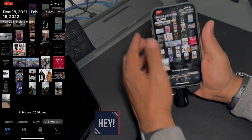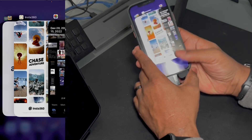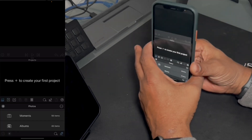You can hit the X — the video is off the device and it's in the phone. Now what do I use to edit? I use LumaFusion to edit my videos. This is a really easy software — I'm going to show how to use LumaFusion in the next part.